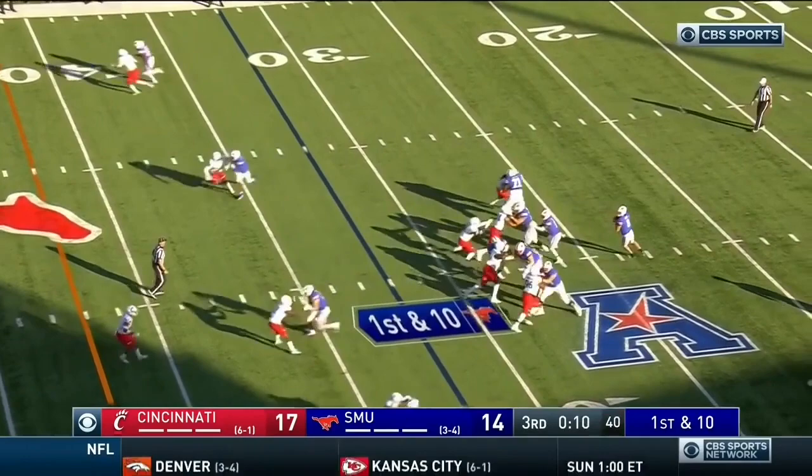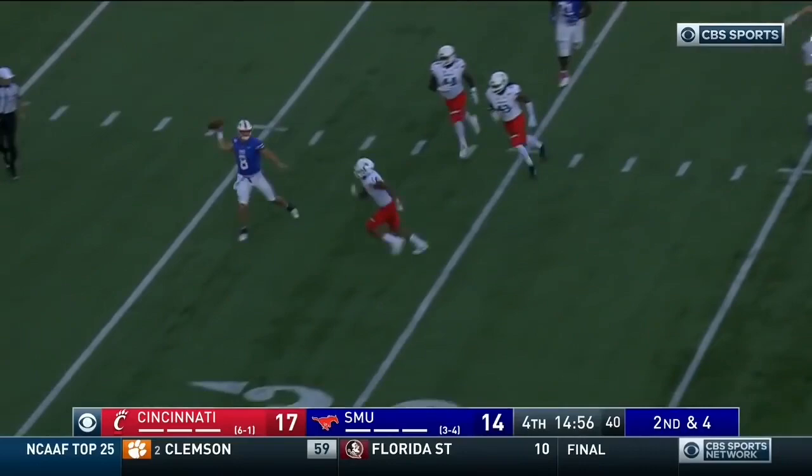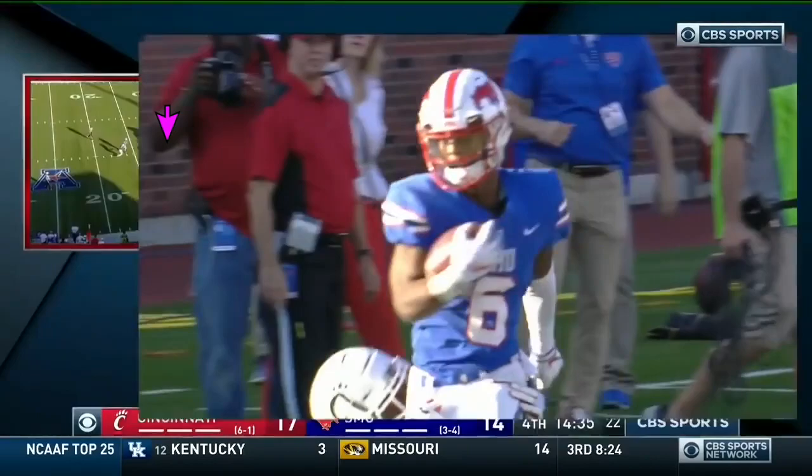Here's Hicks — throws it again, sideline route. CJ starting the fourth, second down. Here's Hicks with some pressure — Copeland provides the heat and Hicks throws it away. Third down — Hicks looks for West out of the backfield. West has a big catch, tackled by Kobe, two-yard gain.